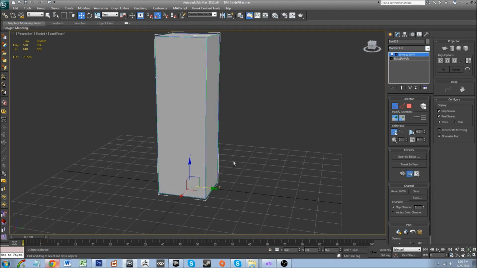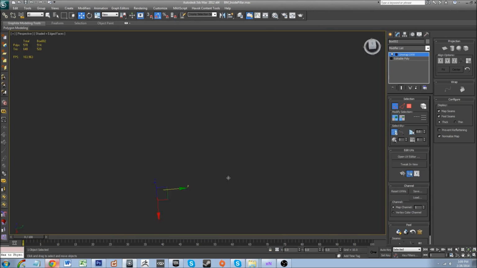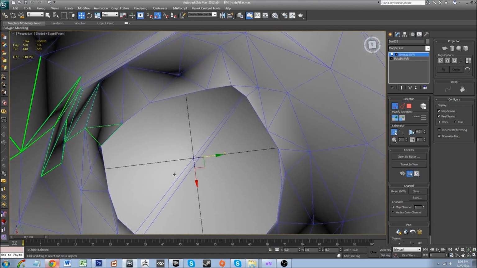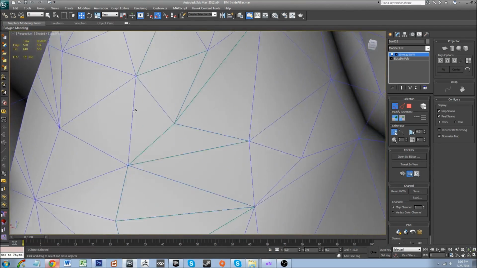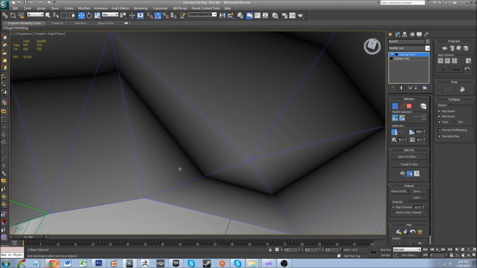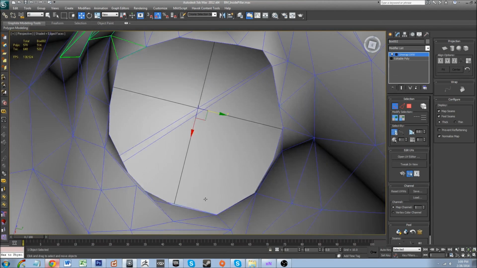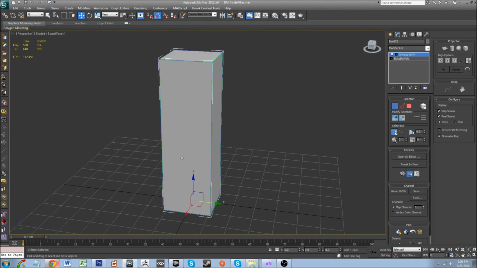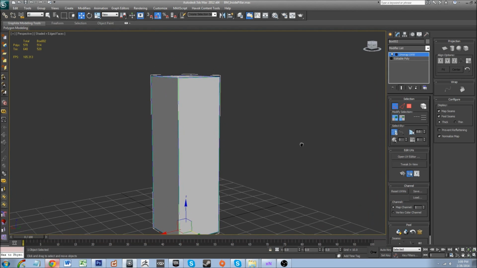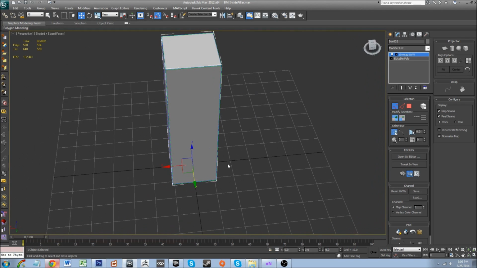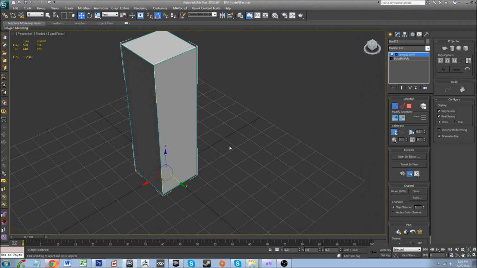What I might do is I might just try an automatic unwrap, because trying to get in here, actually it looks kind of decent. At least decent enough. But yeah, this is where things get a bit ridiculous in terms of trying to get this to unwrap correctly to display the materials. Luckily, we're using a tiling material, so it wouldn't be too hard to adjust in terms of changing the U and V coordinates.